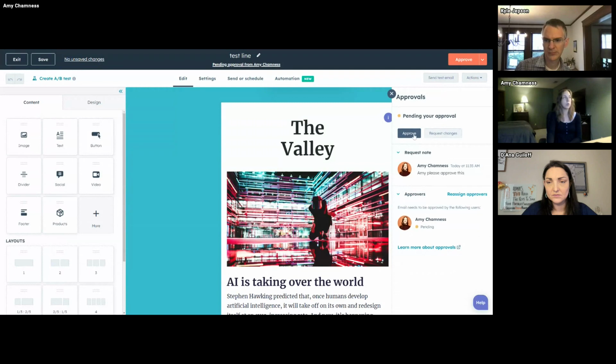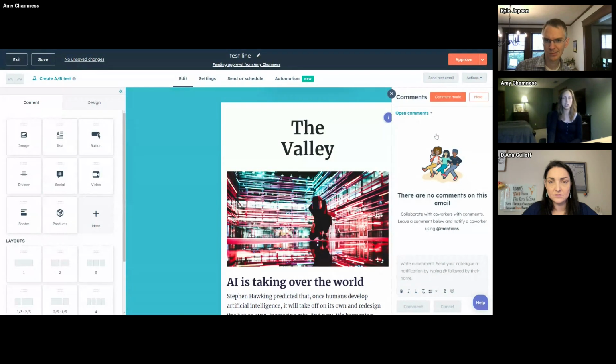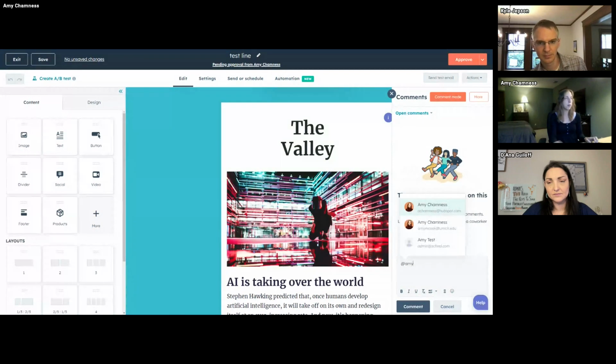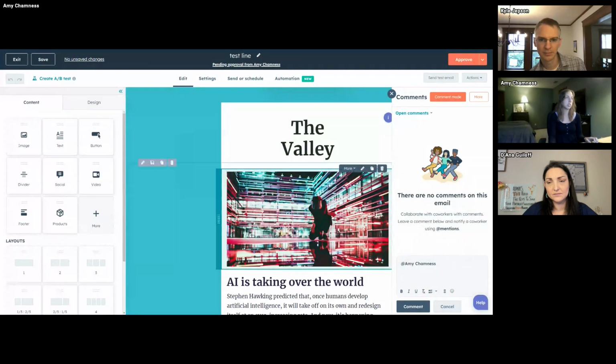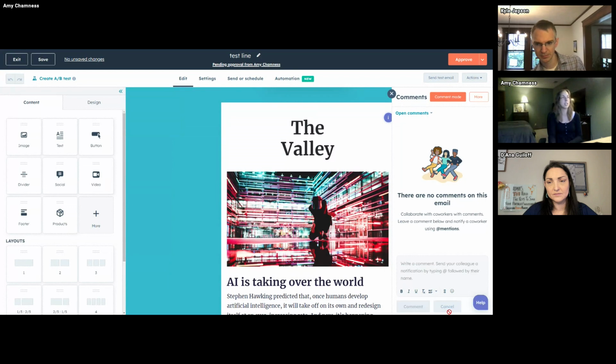And then lastly, if you want to approve it, of course, you could just approve it, but you can also request changes, and it uses the comment sidebar here to do that. So let's say it looks good, but you want to make a couple of changes, like this is an abysmal subject line. Can you change your subject line? You can do everything you would normally do in a comment section. So you can tag team members. I could come in here and say, change the subject line, and then I can save that comment. That comment's email notification will go back to that user. They can make their changes. They can comment back to you when the changes have been made, and then you can go ahead and approve.